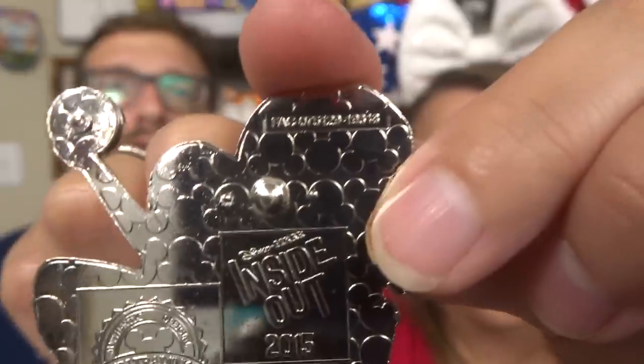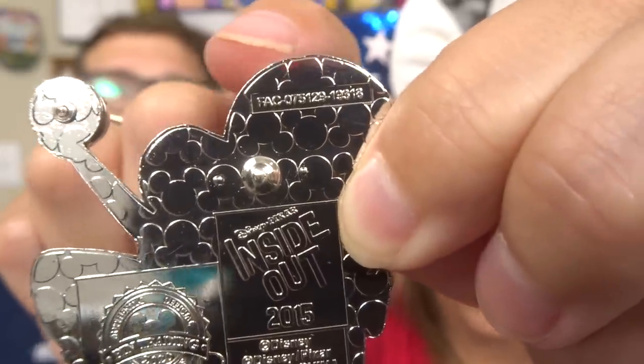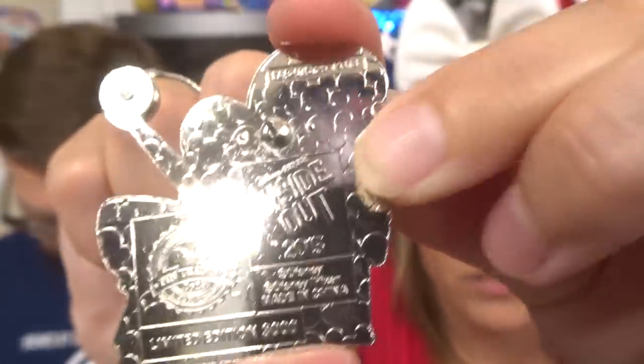Oh, look at that. Okay, I just want to show this pin to you guys again, the back of it, because I've mentioned especially in our pin trading 101 video that if the Mickey waffling on the back is off, that's one way you could tell that it's a fake pin. But you may also purchase real authentic Disney pins that are just a hair off. And actually, I've noticed that it's the same way all the way around, I think. So just to show you, normally the waffling goes all the way to the edge, but I don't know if you can see right there that it cuts off the Mickey waffling, but it actually does that all the way around, I believe, on this one. So yeah, just putting it out there. Sometimes you get real authentic pins and the waffling's off and you just deal with it.